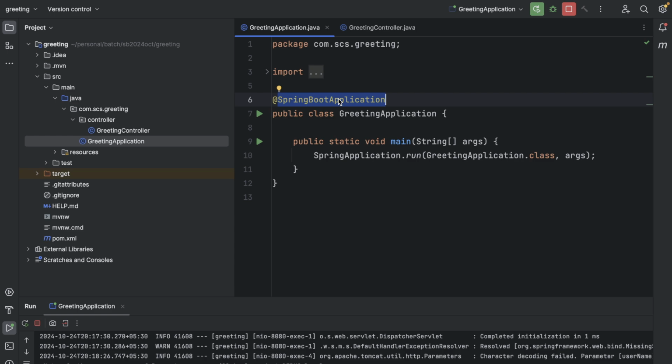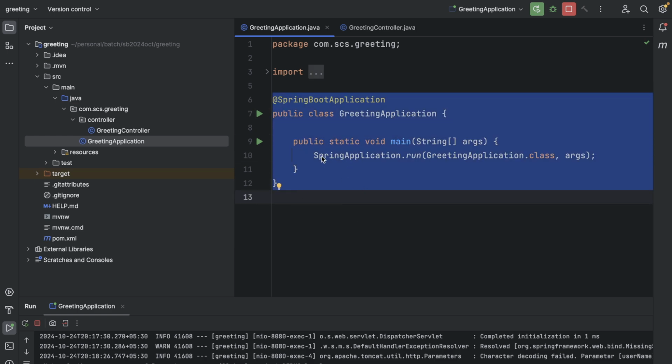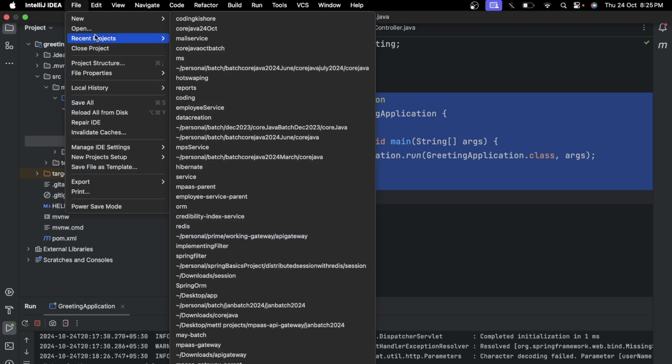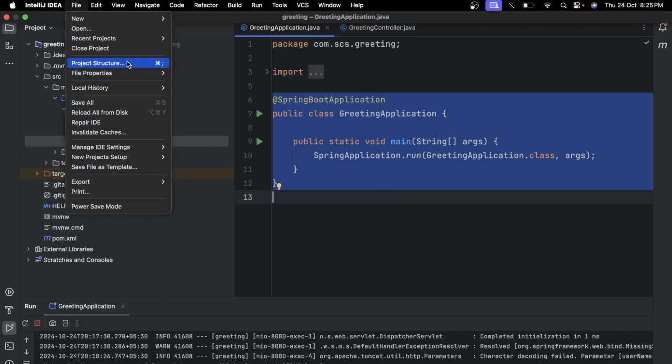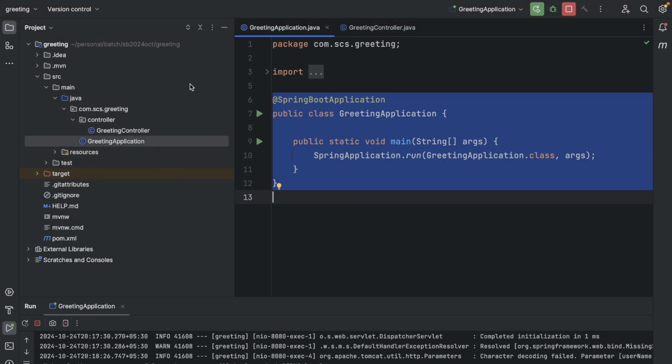So, what exactly is this Spring Boot annotation, and how does it work, and how is this entire thing working? These are the few lines that we have not written ourselves, right? This was auto generated by start.spring.io. To generate the Spring Boot application, we take help from start.spring.io, where we create a project and its structure. Otherwise, we can use the STS tool, I mean a different IDE, to create the structure.